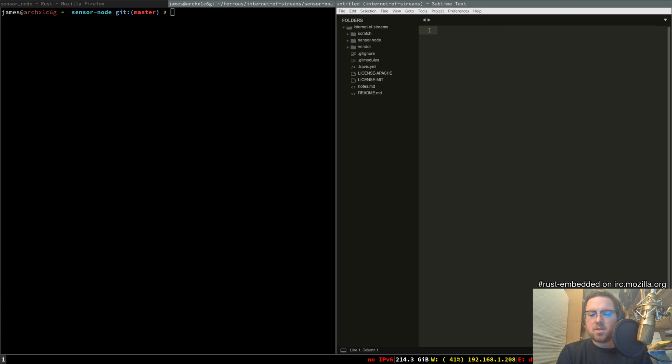This is the Internet of Streams project where I work on a home wireless sensor node in embedded Rust. On our last stream, I tried to work on getting DMA-driven logging going using some framing libraries that we had worked on in previous streams, and ran into a couple of problems because RTFM, the board support crate that I'm using, and the approach that I wanted to take for DMA-driven logging didn't all play nice together.